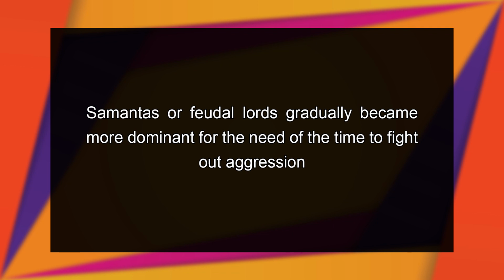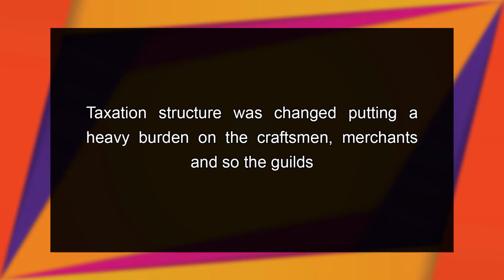In a way, Samantas or feudal lords gradually became more dominant for the need of the time to fight out aggression. It diminished the earlier social status of the guilds and their economy. Also, the taxation structure was changed, putting a heavy burden on the craftsmen, merchants, and so on, the guilds. The economic affairs got localized on account of the land grants. All these factors paved the way for the decline of this powerful institution that has contributed in almost all the walks of life during ancient India.